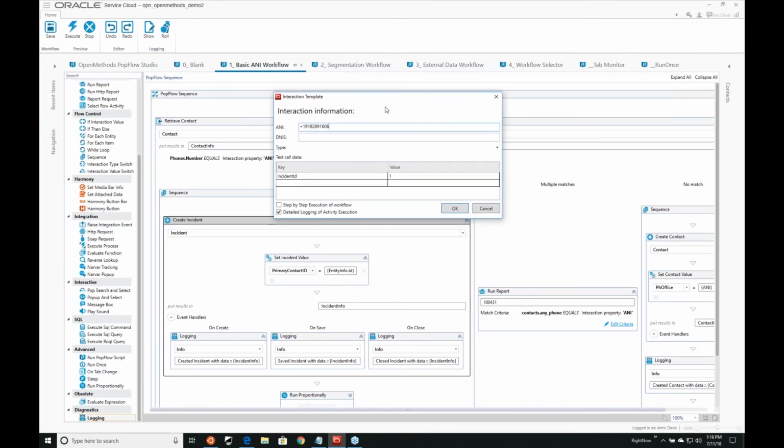This allows you to test the workflow from inside of PopFlow, so you don't have to go get a test number and a separate IVR branch and all that information. In this case, we're going to just put in our Annie and send that on through. This will generate a single match, and then go through and we'll see these event handlers fire. You'll notice we've got step-by-step execution, so you can kind of walk through one at a time. We're also doing some detailed logging.